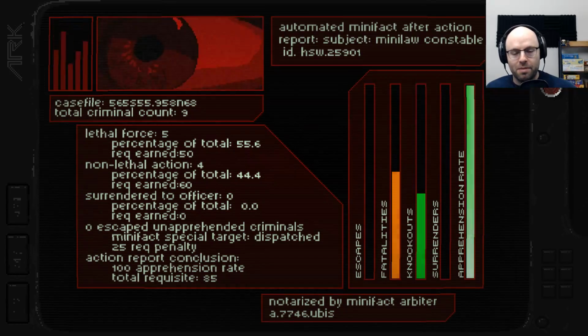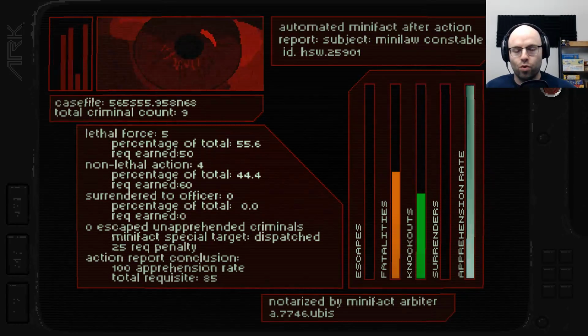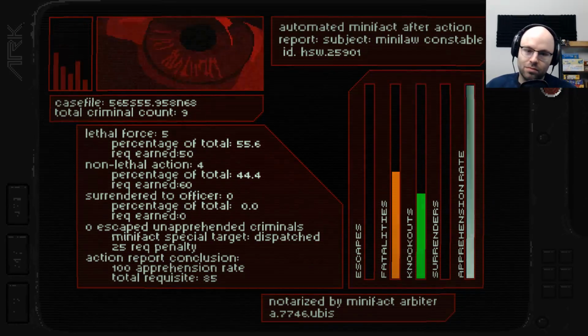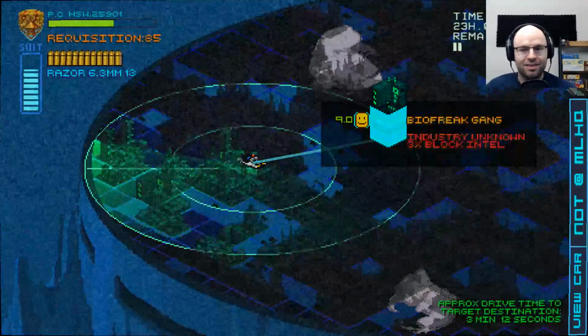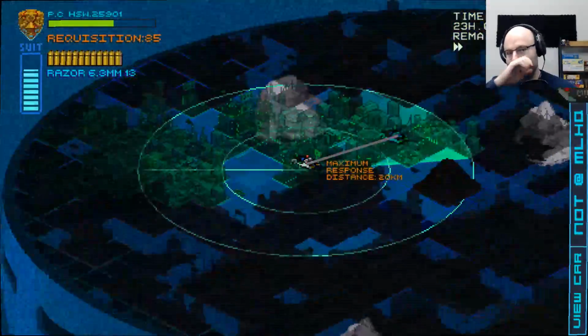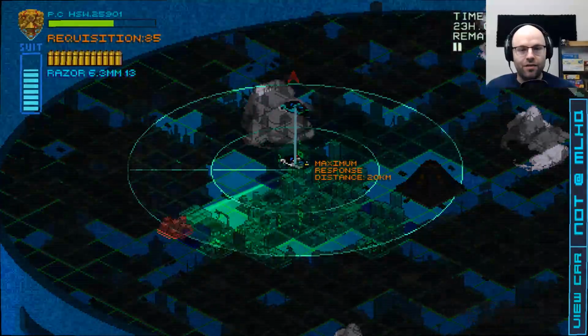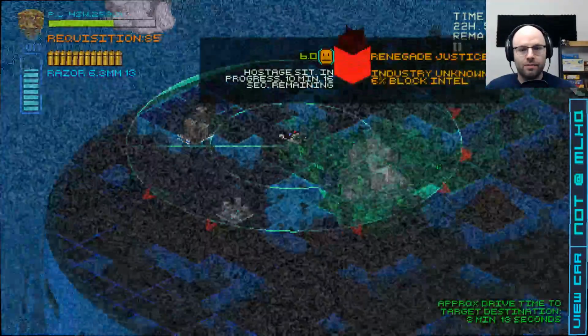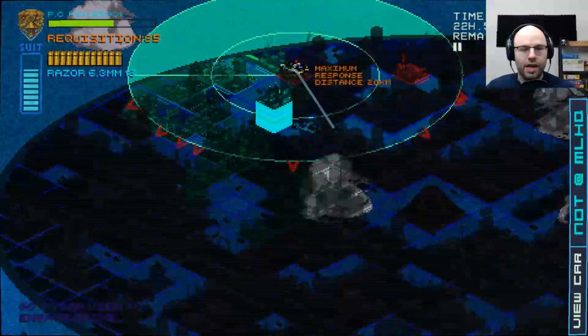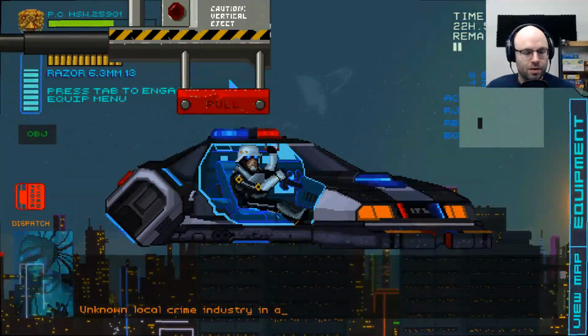It was notarized by a minifact arbiter, A.774.ubis. Cool. No escapes. So there's that. Maybe not as good as we would like, but that's okay. We now have 85 requisitions. I don't know if that's enough to get anything yet, because I'm still a newbie. How about this one? Renegade justice, engage crime.